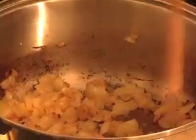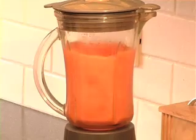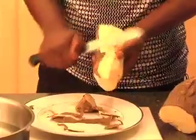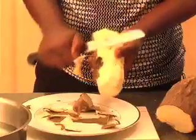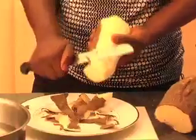Fry large onions in a teaspoonful of sunflower oil and blend your vegetables. Peel and slice your yam, ready to boil. Yam is a sweet vegetable, isn't it? Yes, which is quite good for you.